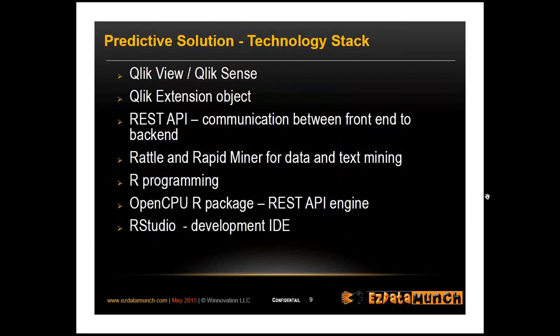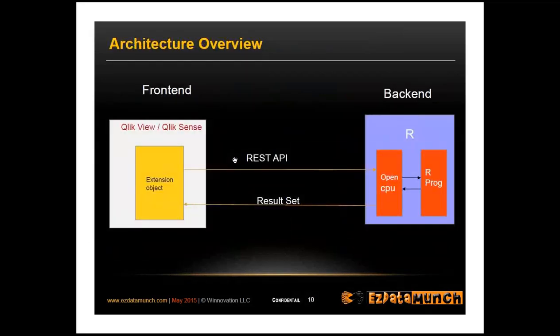Jumping directly into what we have done from the predictive solution stack perspective, this stack is created using QlikView and QlikSense. It works both on QlikView and QlikSense. It's an extension object using REST API communication. We are using R and OpenCPU, and basically this can be deployed both on your desktop as well as in a server environment.